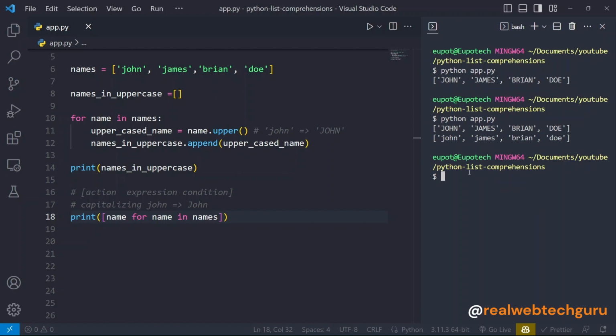Okay, so what did we get? This one is for our first loop. You can see here at line 14, we have a print that is printing the names in uppercase format. We got that, but now we switched to a list comprehension. A list comprehension returns a list, and takes in some iterable.